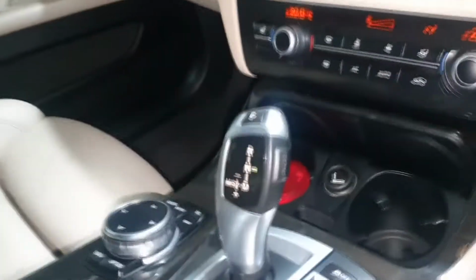This is a very helpful feature on BMWs. Without this feature you would not be able to move the car unless the car is running.